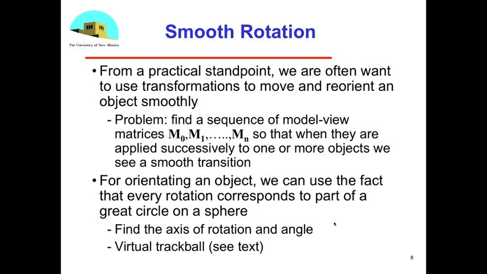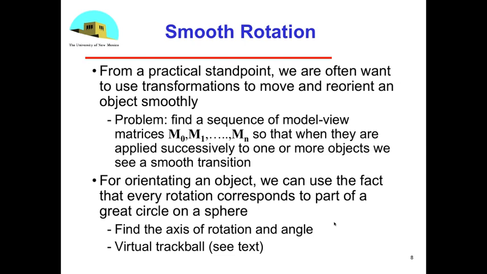One is this idea that every rotation about an arbitrary axis corresponds to going around a great circle on a sphere. Remember, a great circle is essentially like an equator, but rotated on that sphere. So it's the maximum length circle that you can draw on the sphere. Now, can we use that? One way we can do that is to create what's called a virtual trackball, and I'll probably stick in a lecture about that at some point, but it's in the notes of the book.